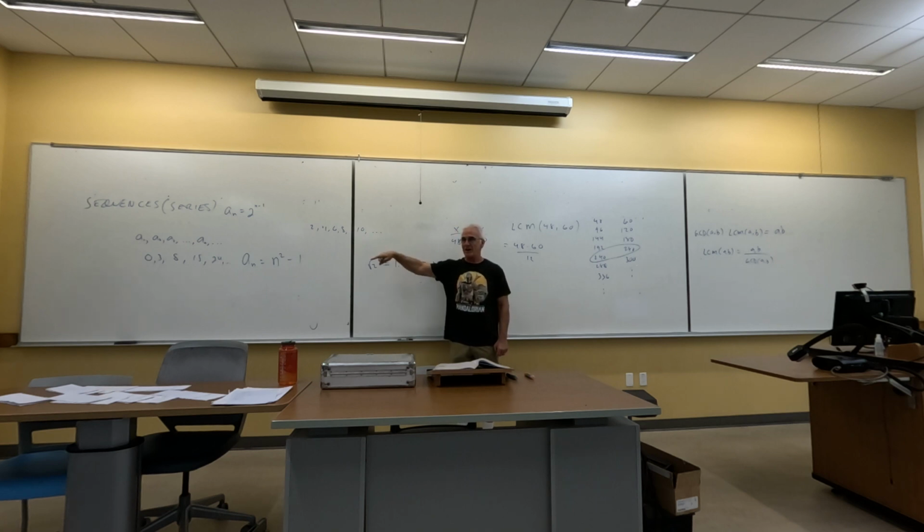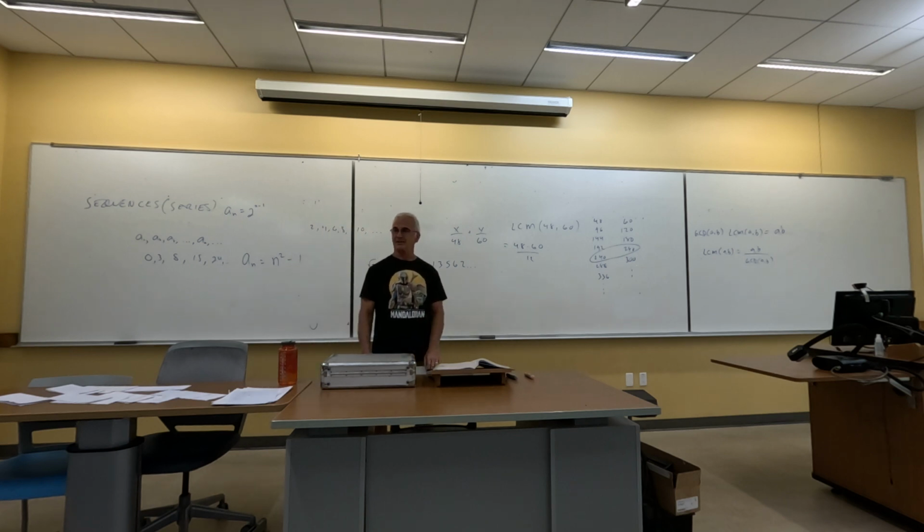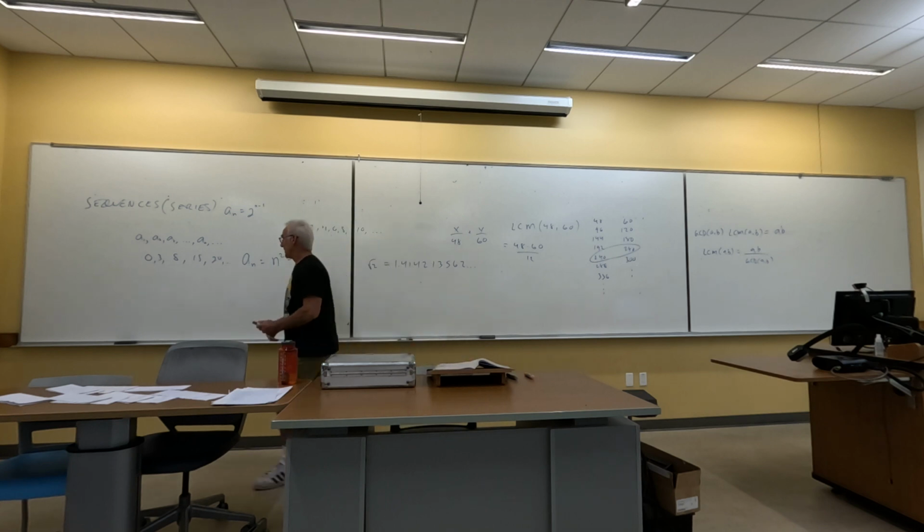Does everyone see it now? Every one of these numbers was one less than a perfect square. That wasn't obvious, but if I don't do this, I can't tell you the remaining numbers. I have to find them recursively, and that was my next thing. We do not like recursions mathematically in general, but sometimes we don't have a choice.